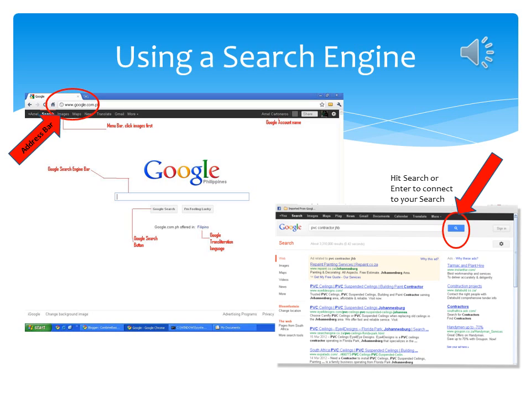And then you've got your Google search button and the translation language button. So, as we can see, by using the Google search engine bar, which is right underneath that Google, we can type in what we're looking for, and that's in that second picture there. It looks like they're looking for something to do with computers or contracting. So they've typed in PVCs and stuff like that.